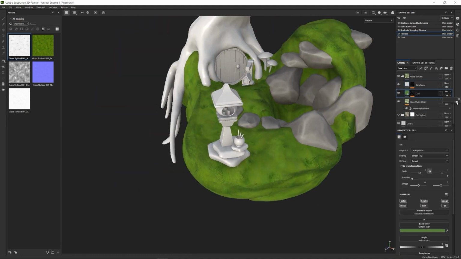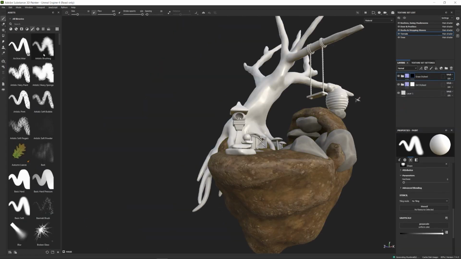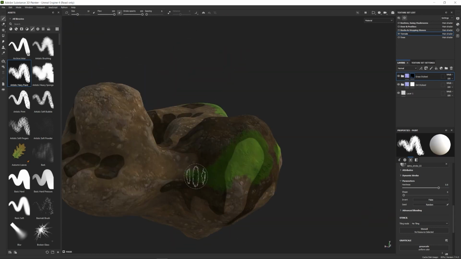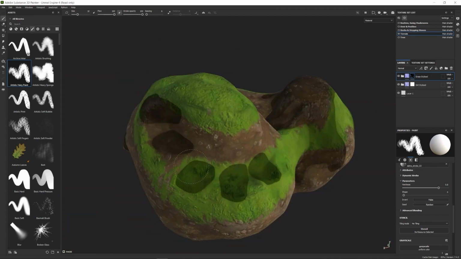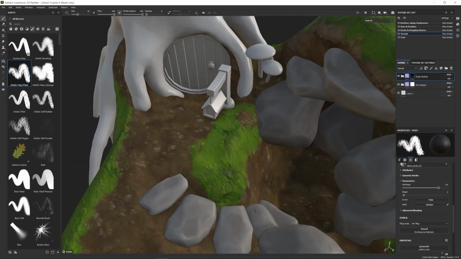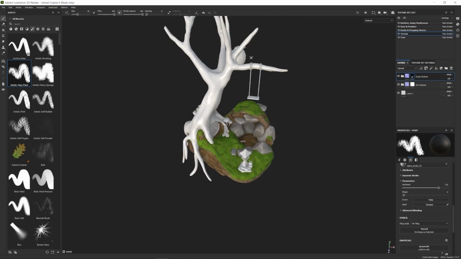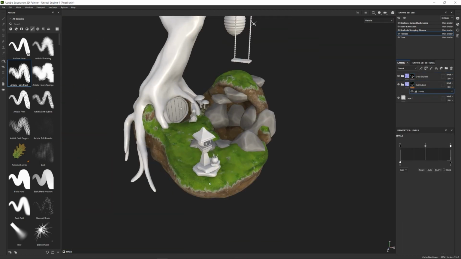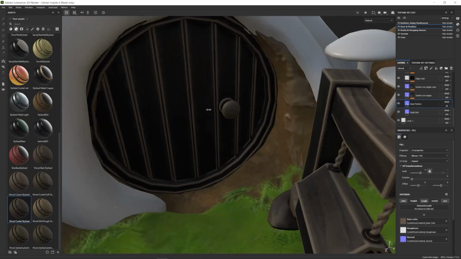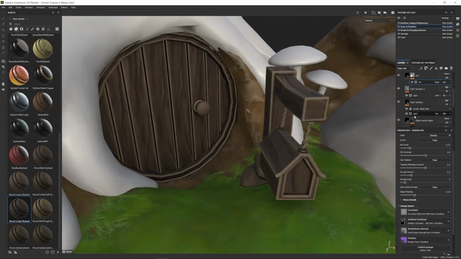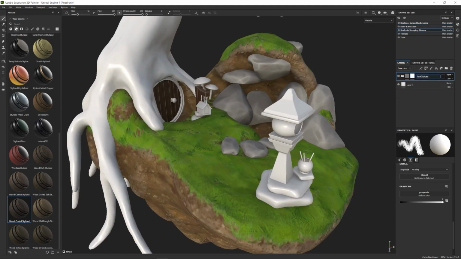Then I was thinking about how to blend in the overall value, and I think I ended up using a hairbrush from within Substance Painter, which gives us a really nice result for the edges of the grass. It almost makes it look like they're going through the side, and aesthetically I quite liked the way it turned out. And in order to blend the values of the dirt and the grass, I think I just copied the mask after I was done painting it for the grass, applied it on the dirt, then inverted it. This way the masks don't overlap with one another, and the normal values and height values don't cause a bunch of unnecessary noise between those materials.